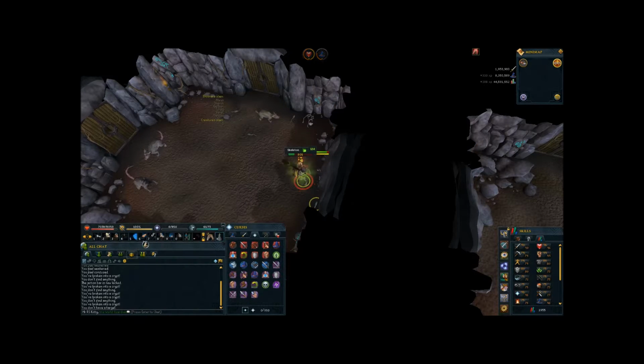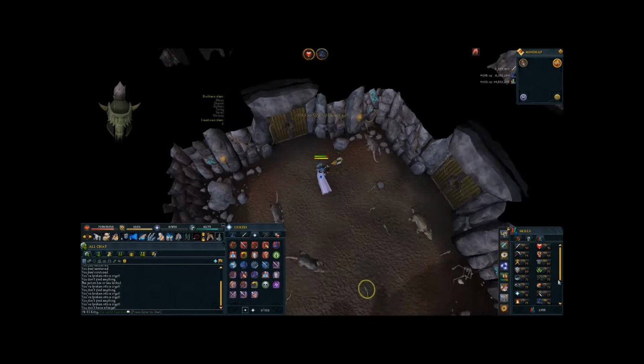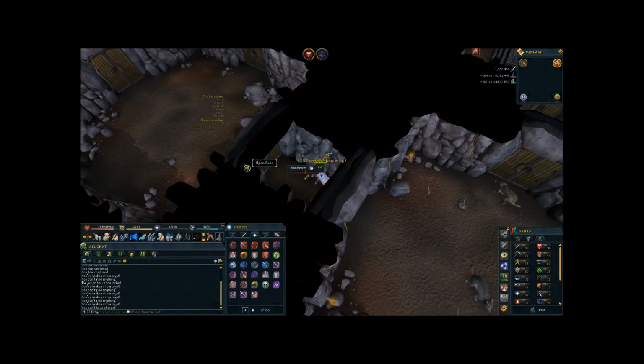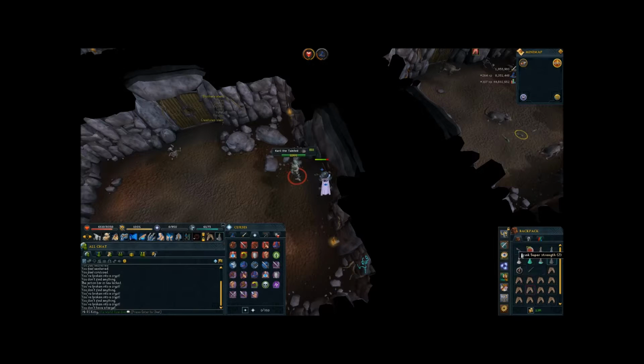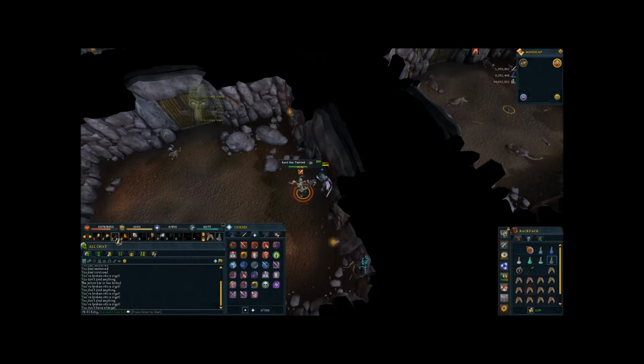I would say minimum probably 80 Mage, 81 Mage, so you can at least do Air Surge. A minimum of, I think, is it 75 defense to wear Gano? I think it is. I'm pretty sure it is. If it's 80, then it'll be 80 to wear. Then minimum defense is 80 if you're gonna wear Gano.